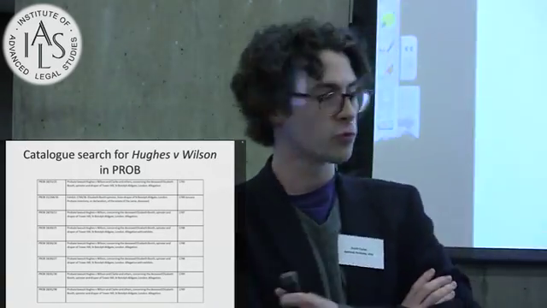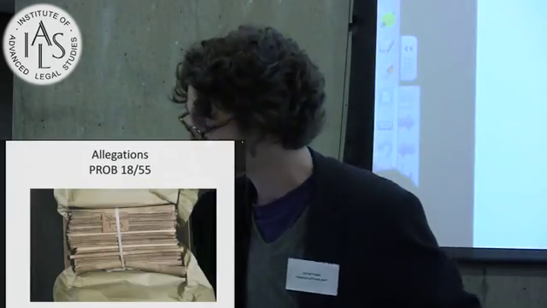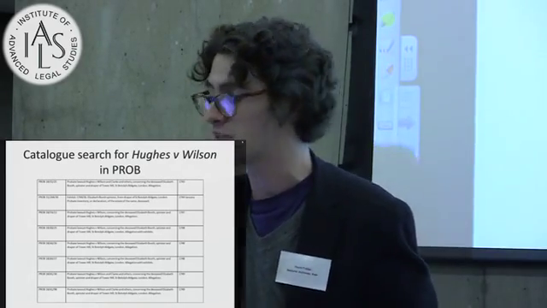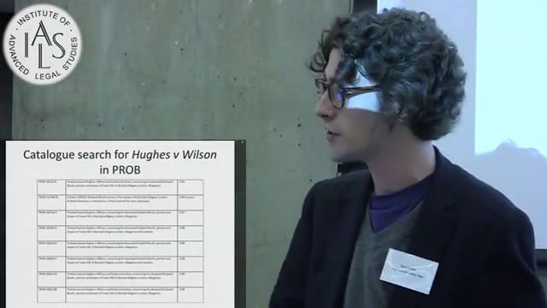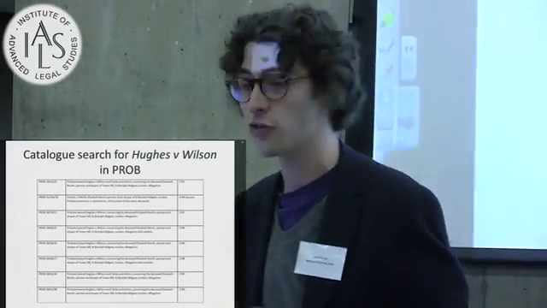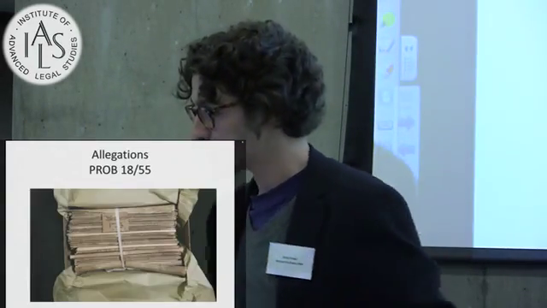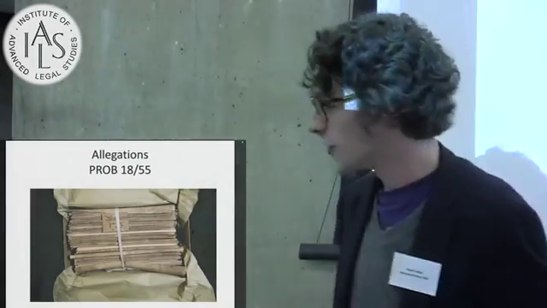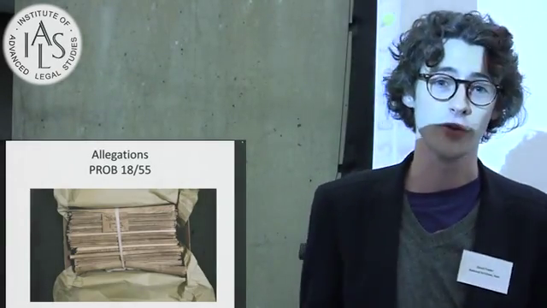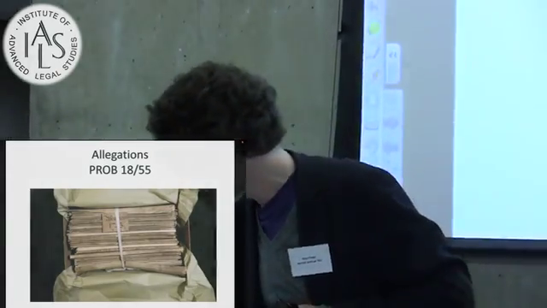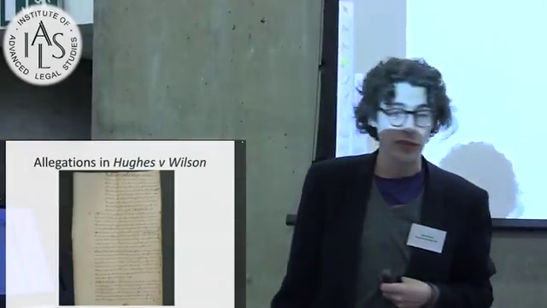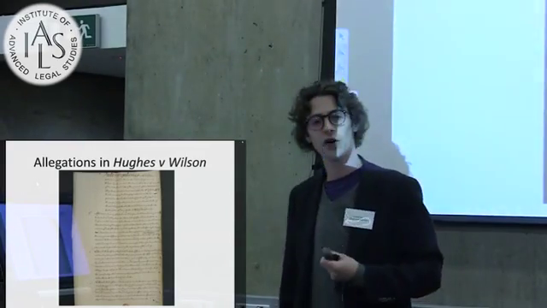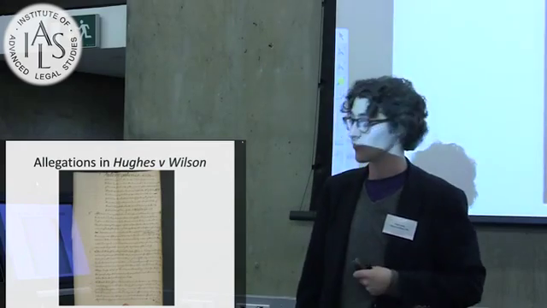Now, a case in probate was brought first by bringing what was called an allegation. So if I go back, you'll see. So if we order up the first record, probate 18/55/25, so that's the 55th box of probate 18 and the 25th record. So if you call up probate 55, you'll get a box sort of like this, and you undo the string, and lo and behold, you wander through. They're never in numerical order, but number 25 will be in there. And eventually you'll isolate something like this. So this is the allegation, this is the way the claim was brought in probate, and it sets out the main facts and the allegations against the defendant.